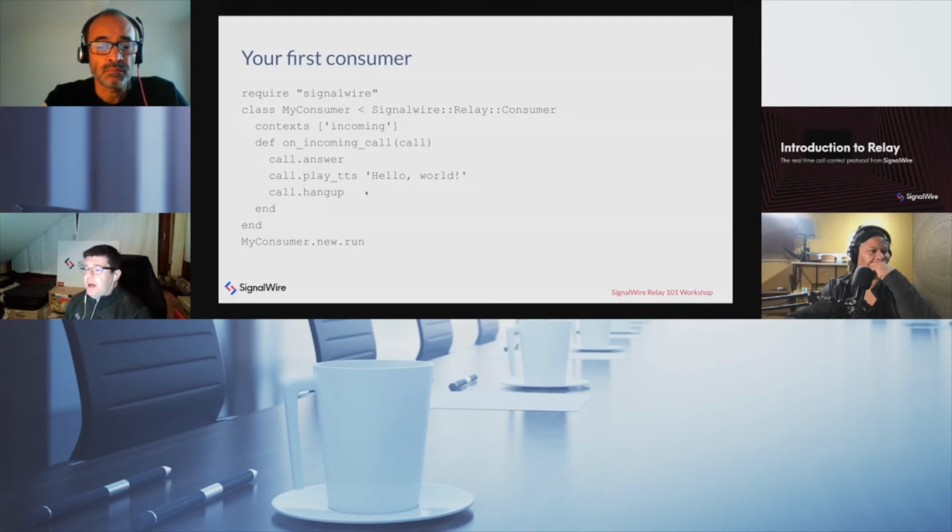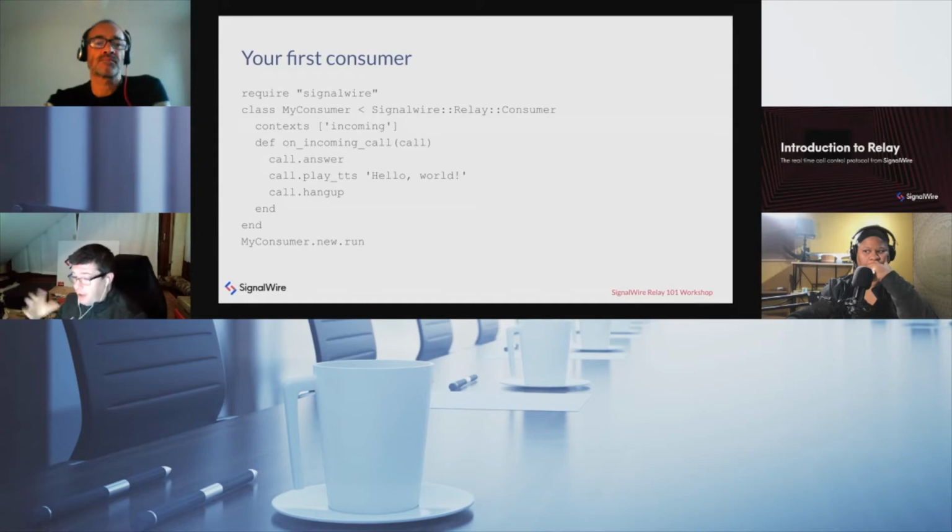As you can see, the on-incoming call suggests a kind of an async handler itself, which is actually true. So if you receive multiple calls, any number of calls, you're really just limited on how many cores you're running and how you're set up exactly. As an aside on that front, given that most of the scripting languages, so Ruby, Python, and JavaScript, have a global interpreter lock that allows you to only use one core at a time, my recommendation will be to run one consumer per core to increase your throughput instead of running one consumer on a larger machine, because having a larger machine will really not help, while having multiple consumers will help in the sense of giving you more throughput.